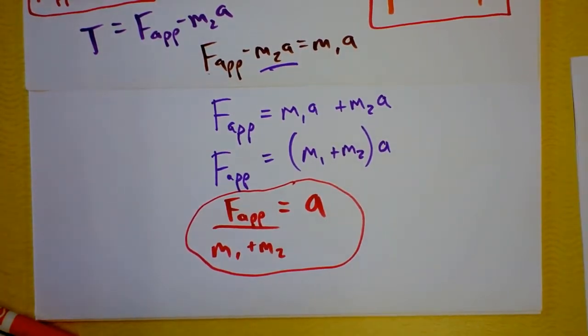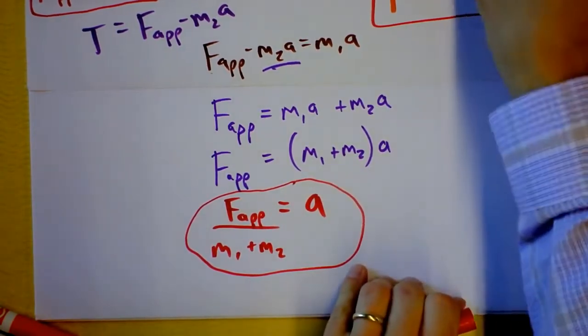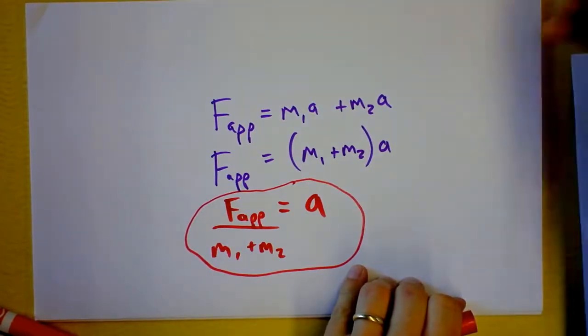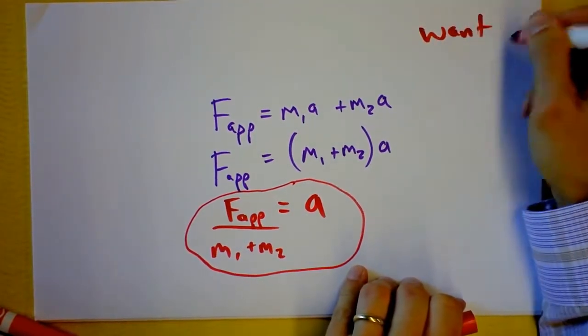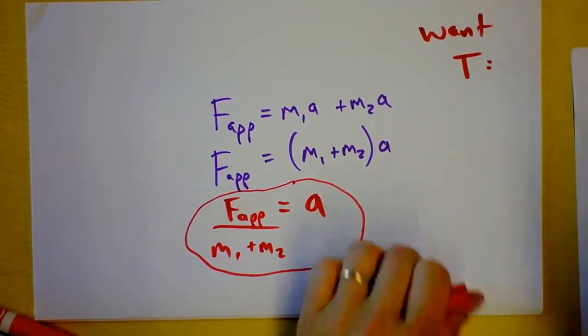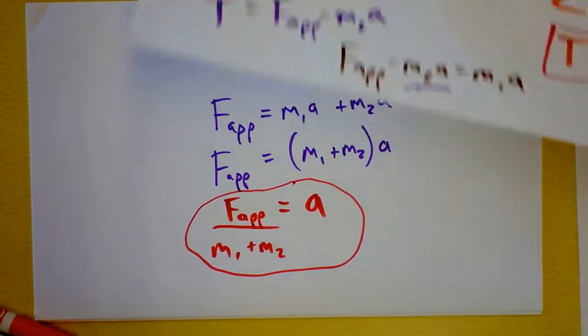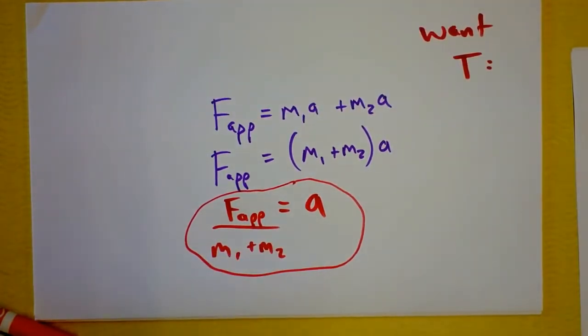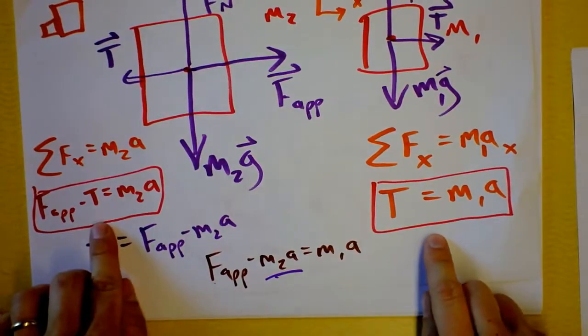It's good. Now, how are we going to find the magnitude of the tension in the string? Well, once you have acceleration, you already know the mass of the block, so you can just plug that in. Yeah. Want tension. Okay, you said I have acceleration, agreed. And what equation are we going to use for tension? Because I have two equations for tension over here. I've got this one and this one. Which one do you like?